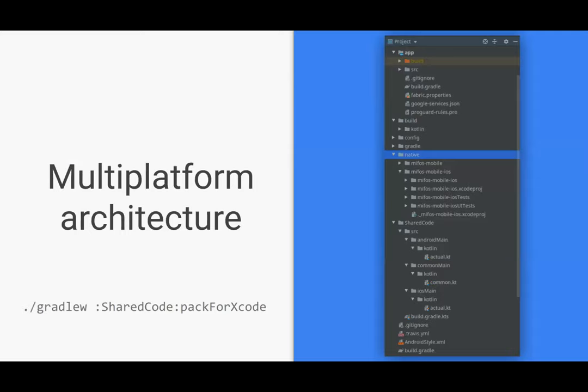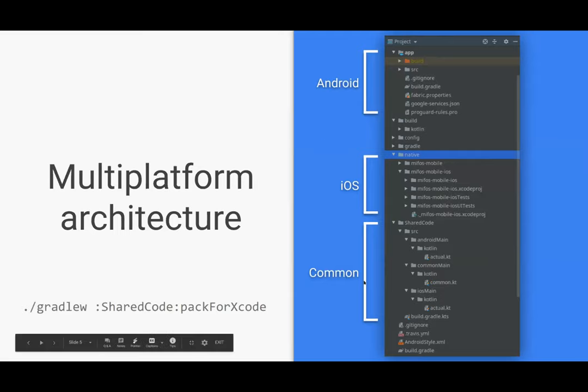And next, this is the architecture I've implemented for multi-platform in Mifos Mobile. As you may know, the Android module already exists, and the iOS part is a new iOS project out of Xcode. Though on a top level it is two different projects, they make use of the same native code that is generated by Kotlin multi-platform using the source code present here in the common shared module. The Kotlin native code will be generated when we execute this command or use a Gradle build in Android Studio with this specification, and which in turn can be imported both into Swift and Kotlin in iOS and Android.